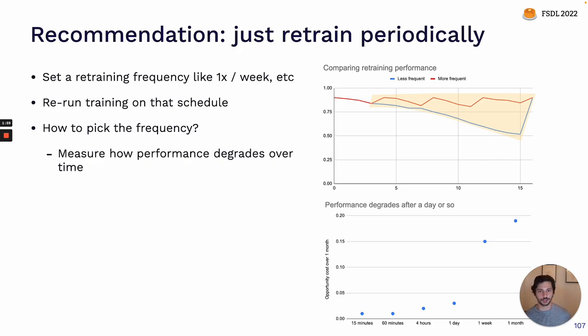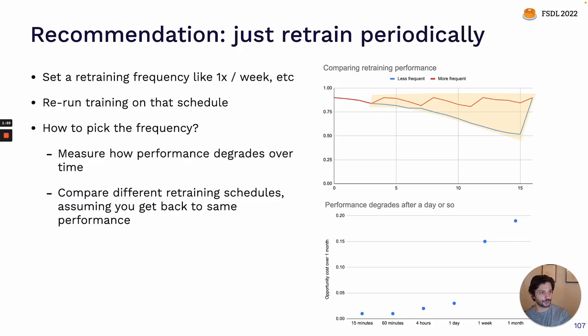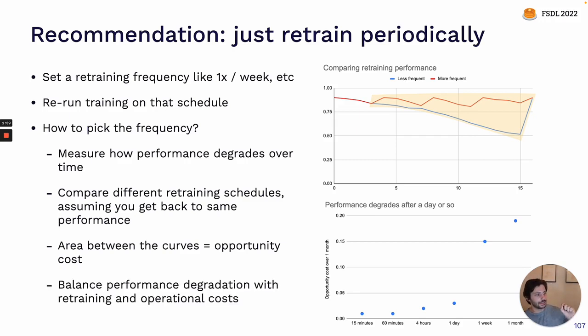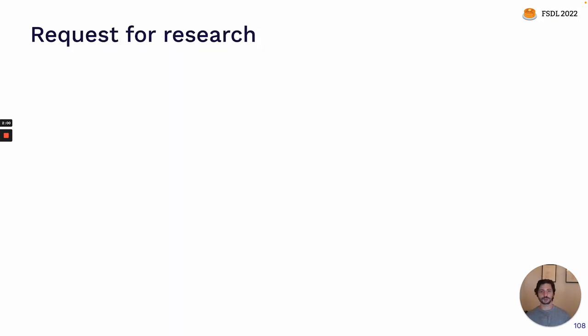You can just make basic assumptions here, like if you retrain, you'll be able to reach the same level of accuracy. And what you're going to be doing here is looking at these different retraining schedules and looking at the area between these curves, like on the chart on the top right. The area between these two curves is your opportunity cost in terms of how much model performance you're leaving on the table by not retraining more frequently. And then once you have a number of these different opportunity costs for different retraining frequencies, you can plot those opportunity costs. And then you can run the ad hoc exercise of trying to balance, where is the right trade-off point for us between the performance gain that we get from retraining more frequently and the cost of that retraining, which is both the cost of running the retraining itself, as well as the operational cost that we'll introduce by needing to evaluate that model more frequently. That's what I'd recommend doing in practice.